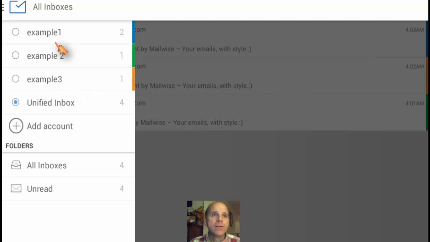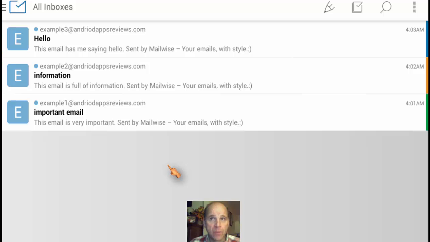So this screen here has a little slide bar that goes in and out. This tells you the amount of emails that you have sitting there, and down here how many unread you have in your folders. And one of the things that I really love about this program is your unified inbox, which you can see right here. This is the mailbox right here.